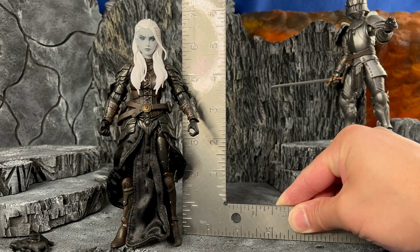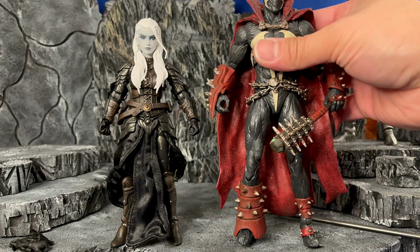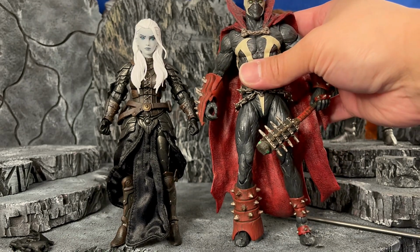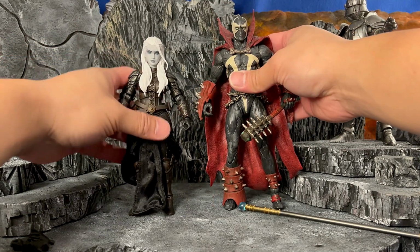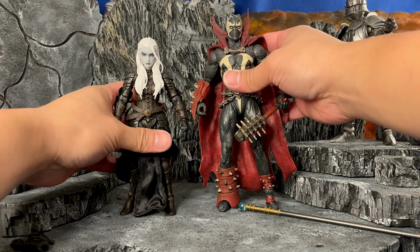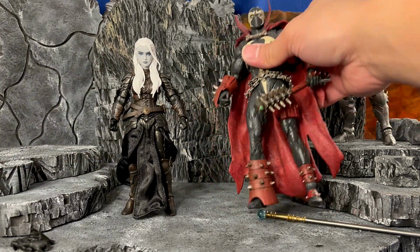All right, so in terms of height, she does stand at 6.5 inches tall. And to start off with comparisons, let's try this because we do have, oh, I got to back up a bit. So we do have a couple of my normal, standard figures that I leave at my table here. So let's start this off again.